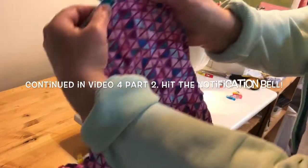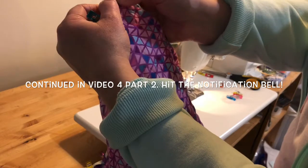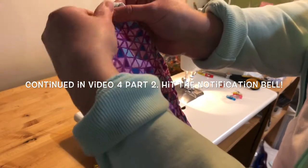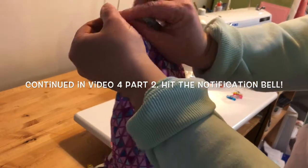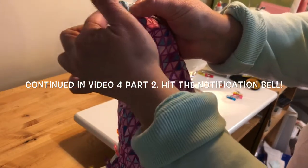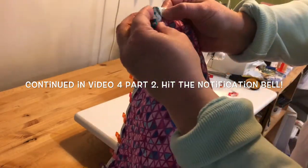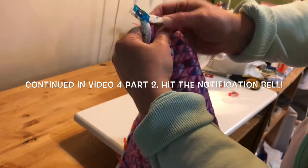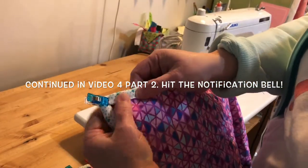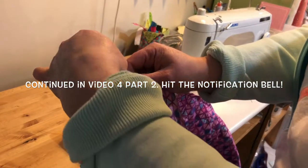Okay, so when you get to the corner, you want to snug that quilt up into the corner and then fold back down with the next edge, the next side of the quilt, so that you have a nice 45-degree mitered corner there. And stick a clip on it to hold it, and then keep going. And you would do the same for hand binding. And then just keep going all the way around the quilt.